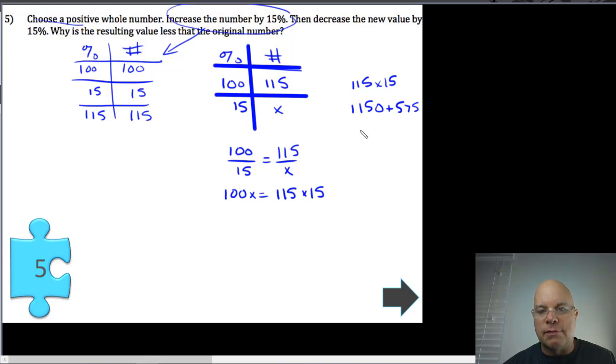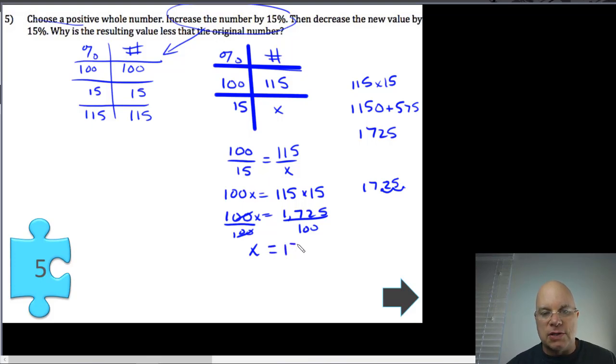And that gives me a total of 1725. So 100x equals 1,725. But I don't want to know 100x, I want to know x, so I divide by 100 to get 1x. 1x is x. Divide the other side of the equation by 100, and dividing 1725 by 100 is simple. You just move the decimal 2 places to the left, since 100 is a power of 10. So you get x is 17 and 25 hundredths.